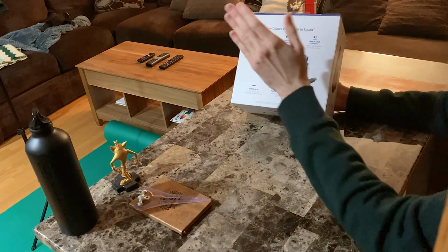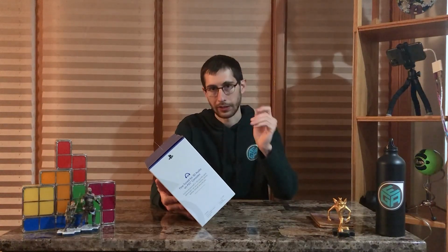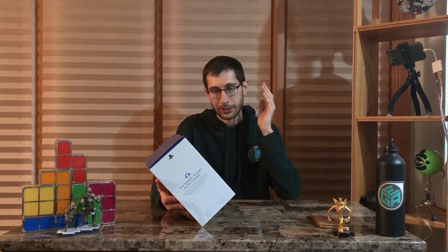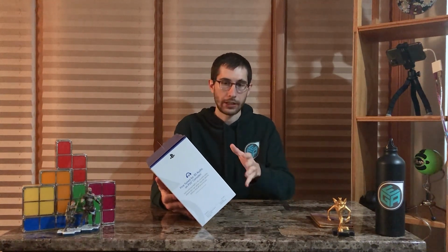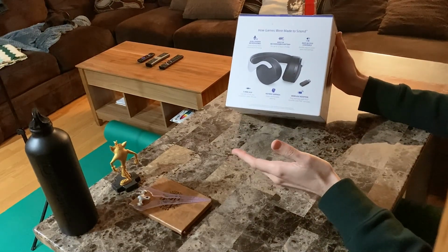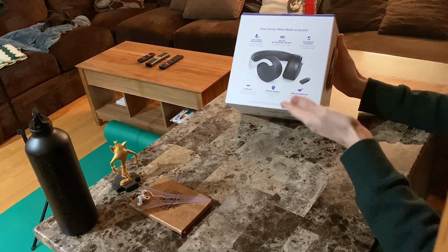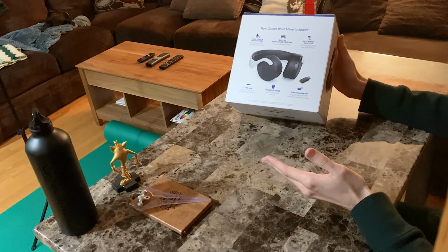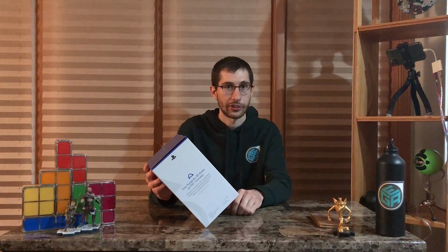So we kind of go into the back here. You can see that the headphones have dual hidden microphones, which is really nice. So they don't have that long piece that you pull out of headphones, kind of like Turtle Beaches, where you pull it out and then you put it back. That always looked weird to me. I was never a fan of those. So I'm really glad that they took that out of the equation here and just put them right in the headset, and from the pictures, it looks seamless. Like you wouldn't even know a microphone's in here, which I am very impressed by. The question is, is it going to sound better than the controller's built-in microphone? That's just something I'm going to have to wait to get my hands on the system to find out.